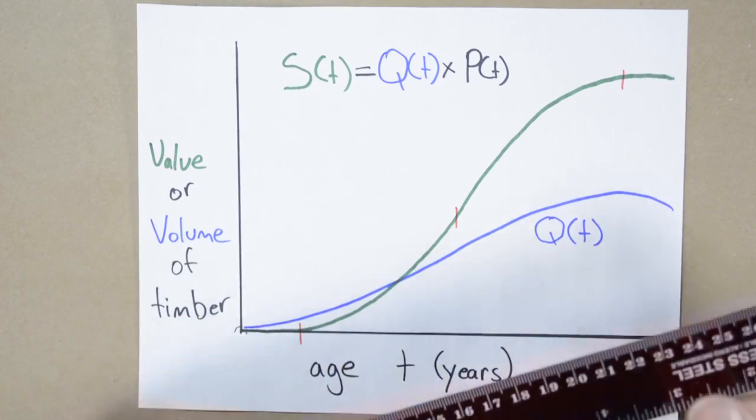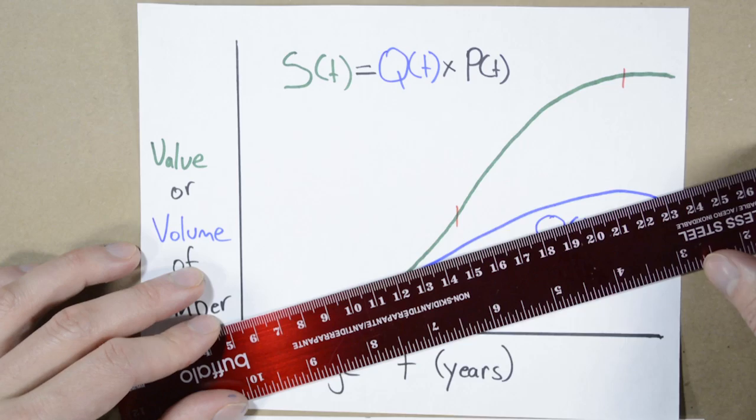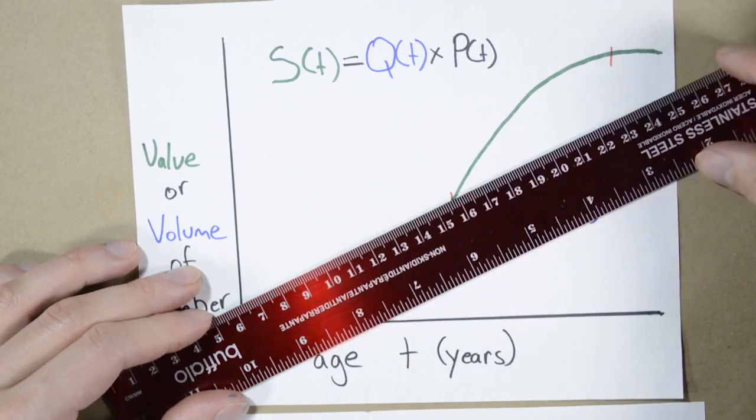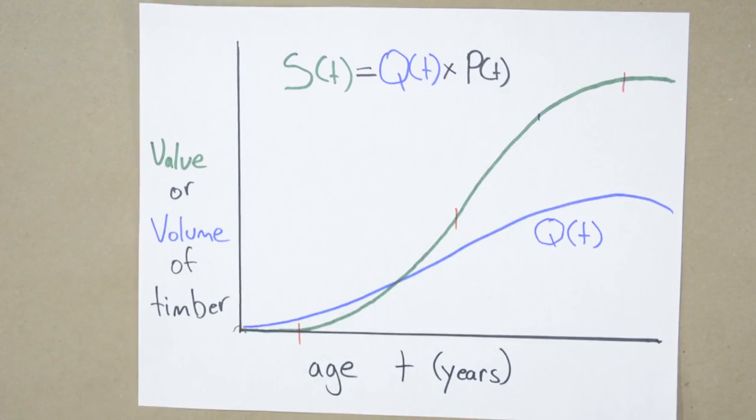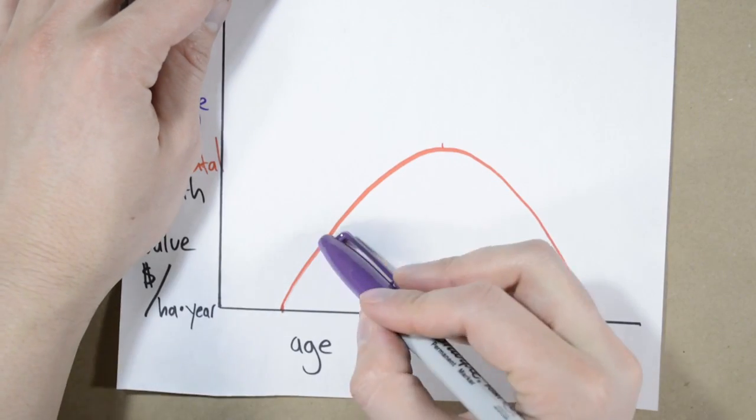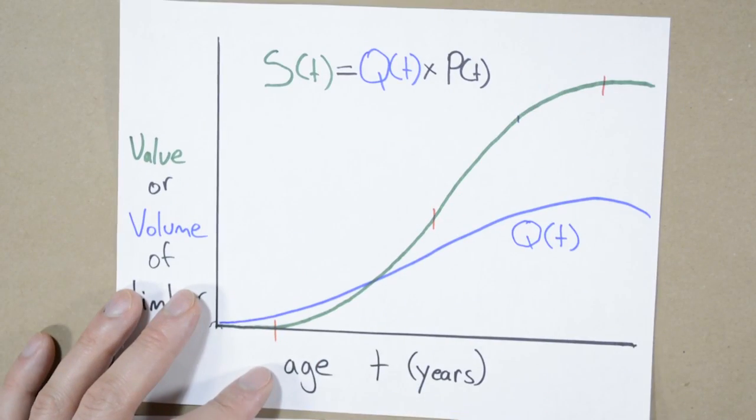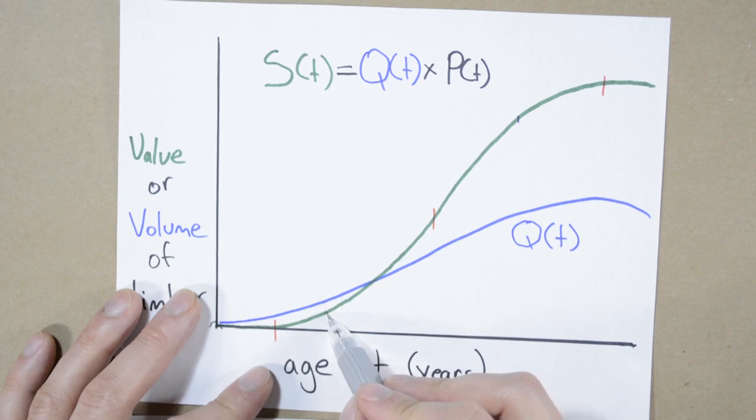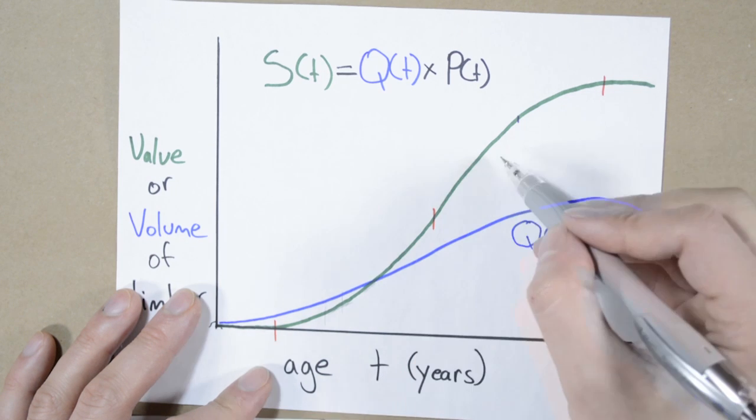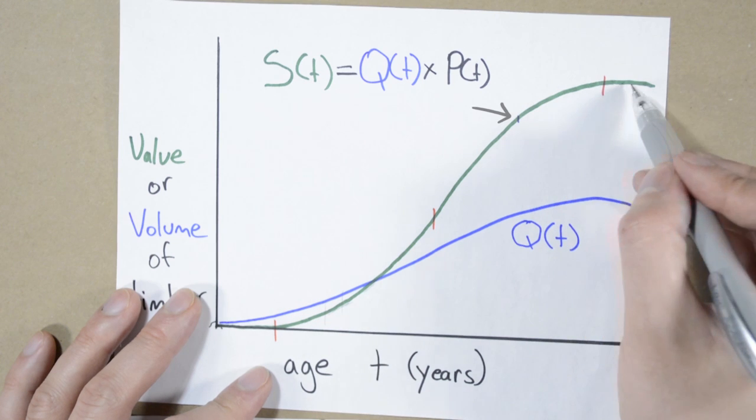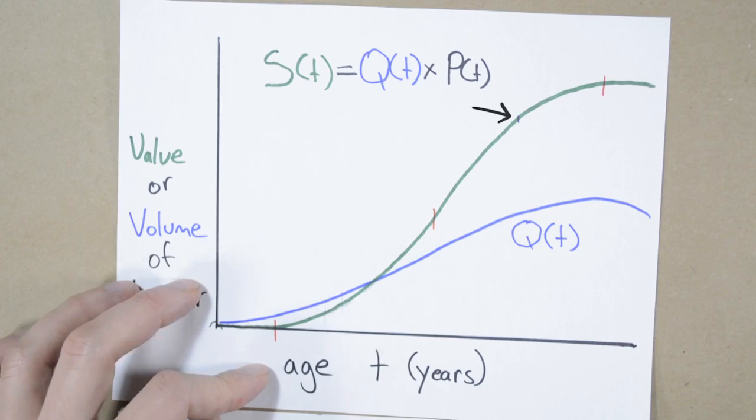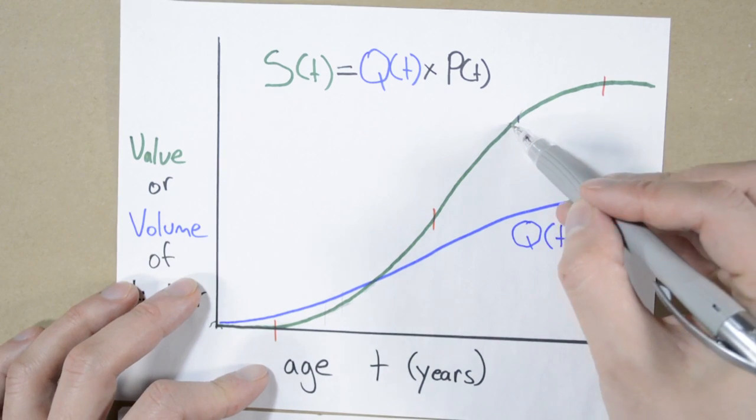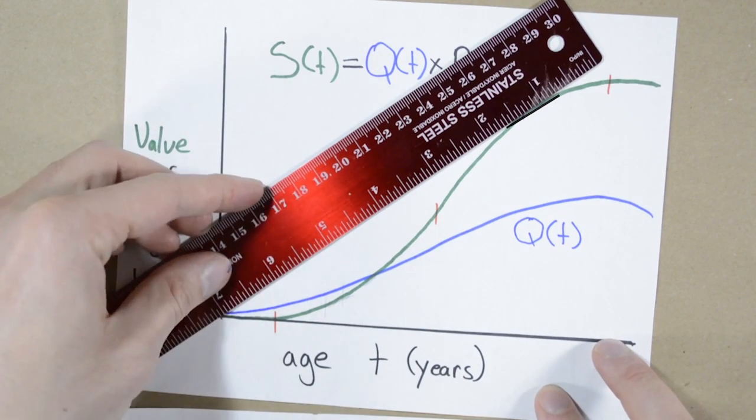Average growth is the stumpage divided by the time. So we're doing the slope of a line from the origin to points along the graph. And we know it's going to peak here when the slope is highest. So for the orange incremental line that we just did, we were basically plotting the change from year to year. This distance here. A more accurate way to look at it is we are plotting the tangents along this curve. But at the maximum sustainable revenue, where we would be setting our optimal rotation age if we were just looking at revenue, the slope of the tangent there will be the same as the slope of the average line.